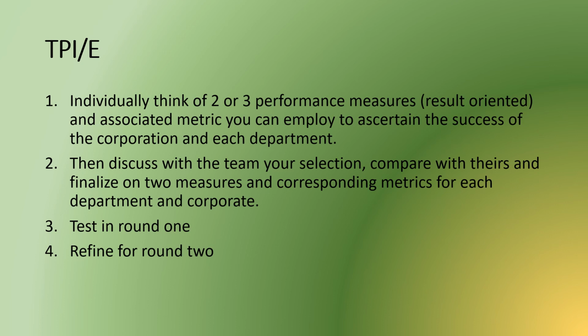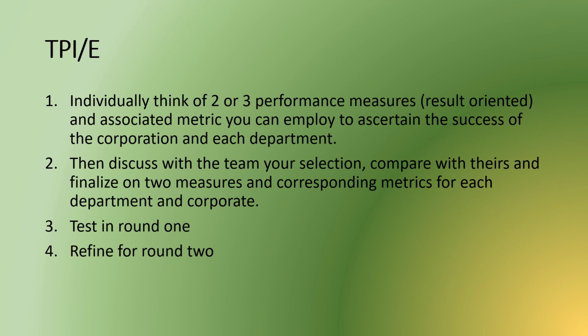Now, these measures and metrics may be based on product, they may be aggregate measures. Again, understand they need to be performance-based. They need to be results of efforts that each and every manager undertakes, and they also have to reflect their combined benefit to the corporation. So as you've gone through it, go back through your notes now, take a look at the measures and metrics, and for every department in the corporation except TQM and the corporate entity itself, select 2 or 3 what you believe to be good performance measures and associated metrics.